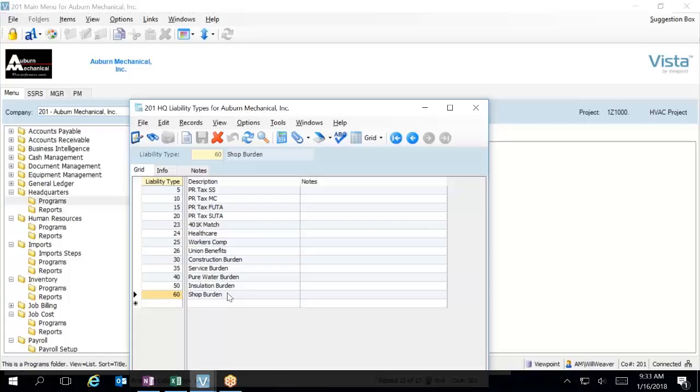Well, yeah. I can't do it on a phase by phase basis, and you're just trying to do the shop employees, so if you did it to the whole job, it's going to hit everybody's dollar per hour burden no matter what. That's why I asked that question. Pure water and insulation make perfect sense because those rates for each job are going to be different than maybe the construction job. Service will be different, but the shop burden would hit all types of work, all labor. So can you explain to me in layman's terms, is it because shop employees have a little bit of burden because your fab shop just has these additional related costs that you'd like to push to the job?